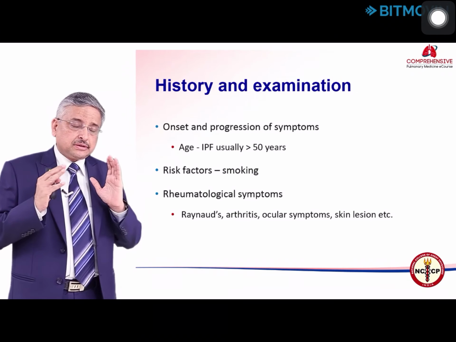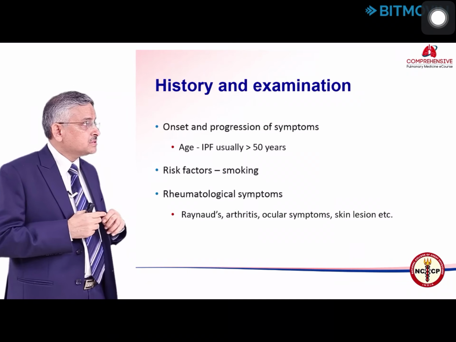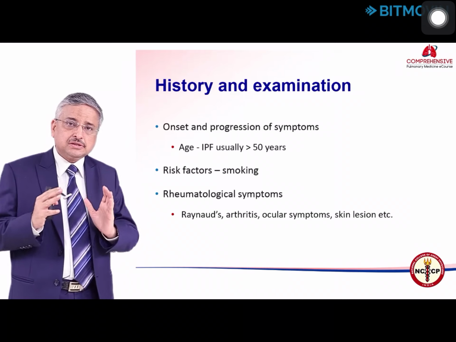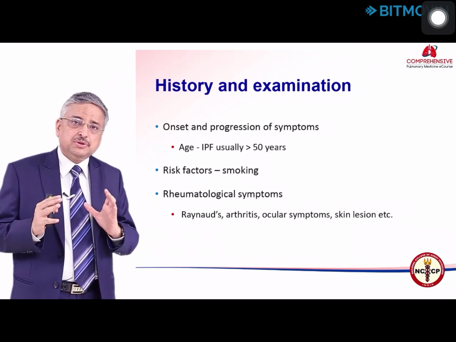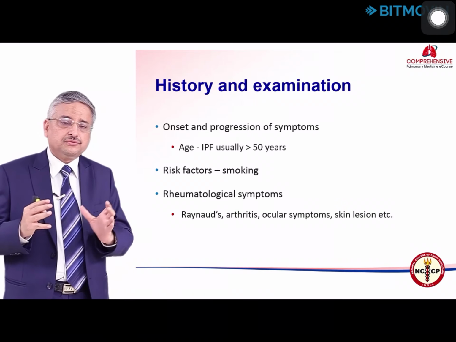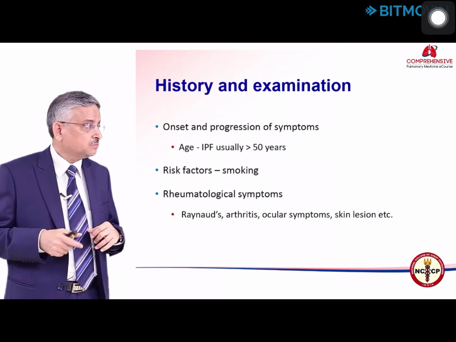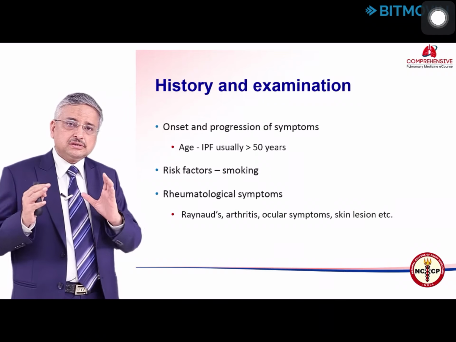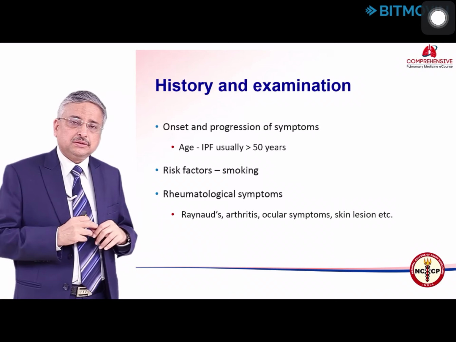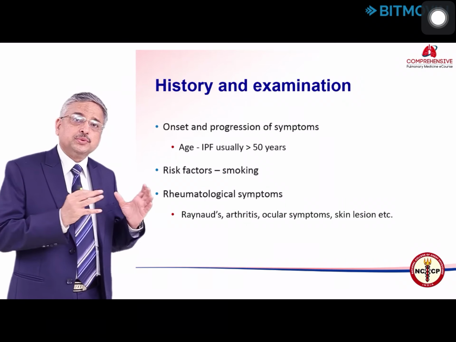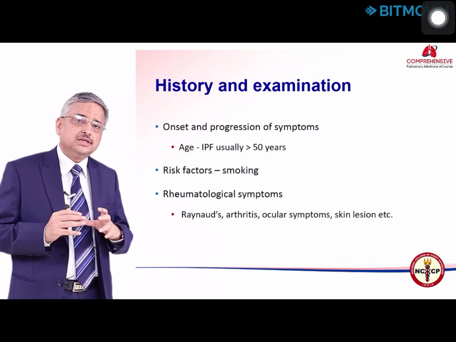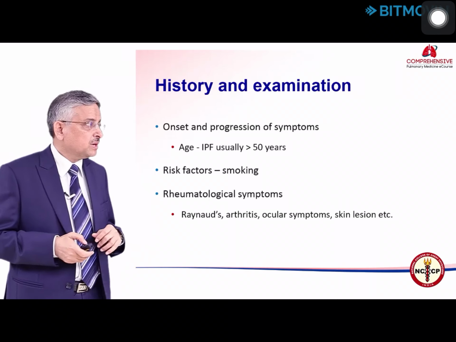So, after you look at the onset, the second issue is to look at the progression of disease and the age of onset. Remember, IPF is a disease which occurs in the older age group. Some people actually look at IPF as a disease of aging and a disease of the elderly, and it is said that IPF is increasing because of an aging population. So, IPF usually occurs in people over the age of 50. If you have a patient who has a UIP pattern on CT scan, but it is say 20-25 years ago, very unlikely that this patient is IPF. The ILD is related to some other cause which is having a UIP pattern.